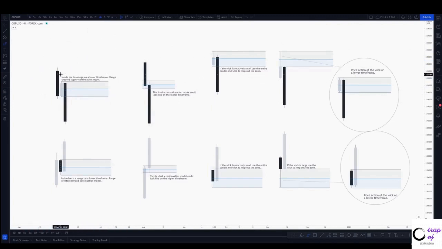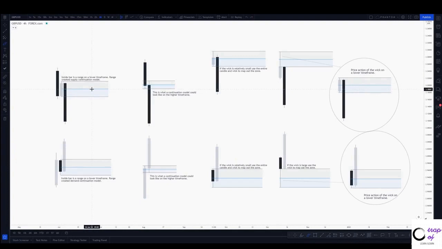And what this implies on that higher time frame is what this would be on a lower time frame. And again, what this allows us to do is, if we see this type of price action on, say, a 1 hour chart, and we're not comfortable going any lower than that chart, we don't need to, because we understand that this inside bar is more than likely a range or pivot on a lower time frame. Generally speaking, an inside bar is a range on a lower time frame.